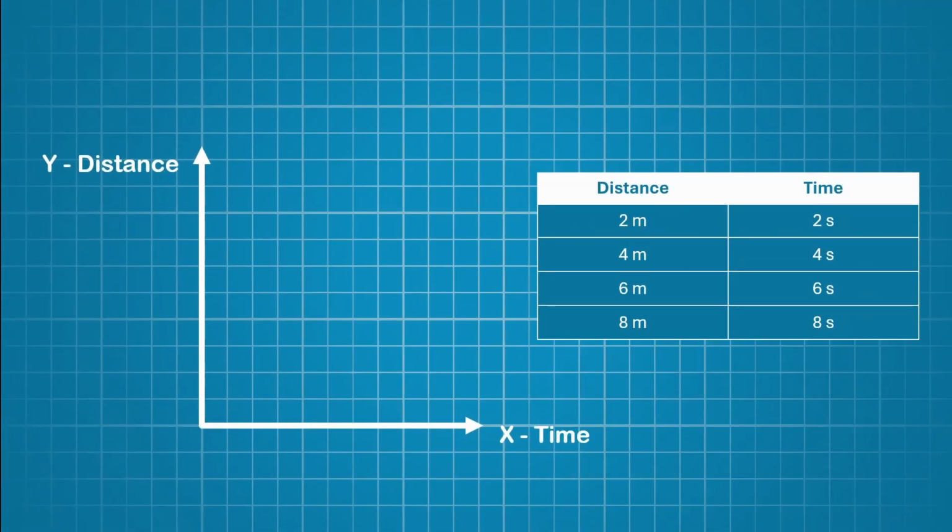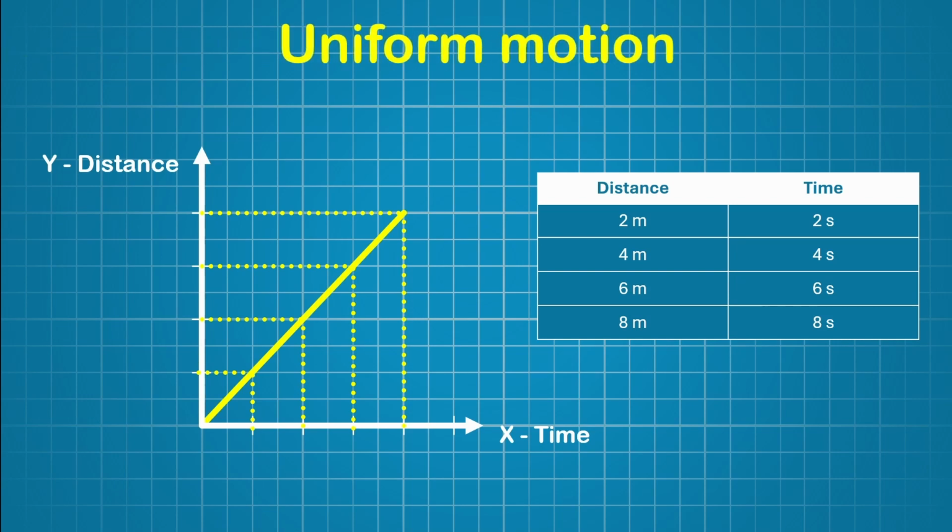So, this table right here must be of uniform motion because the distance is increasing by 2 and so is the time. There are equal intervals. So that means if we were to plot this on the graph, we would get a graph of uniform motion. Let's try. First, we must mark these values of time on the x-axis and of distance on the y-axis. Then we must find the coordinates accordingly. And if I join these points, I would get a line like this. This line is for uniform motion.